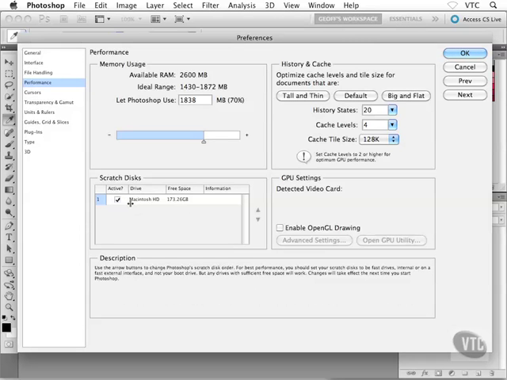And then below that, we have scratch disks. Now, I do have some external hard drives, but they're not hooked up to my machine right now. I could set those as scratch disks. Now, what that means is once Photoshop blows through the available RAM, it's going to start using hard drive space as memory. So it's going to start by using my Macintosh hard drive, and then it would start using any external drives that I have. So let's say I'm working on a huge file, maybe 150 meg or a 250 meg file. Well, that's going to require a lot of memory to get through, right? So what I could do is come in here and set up some additional scratch disks.